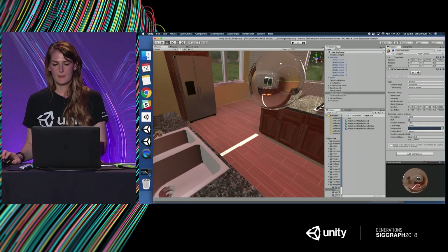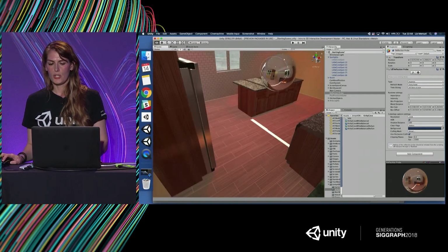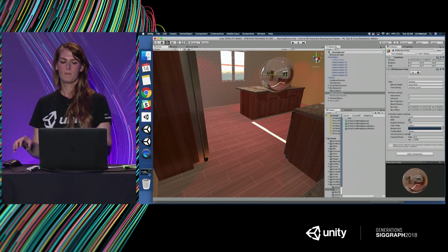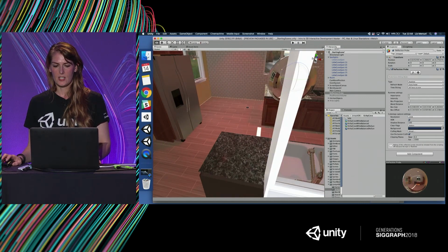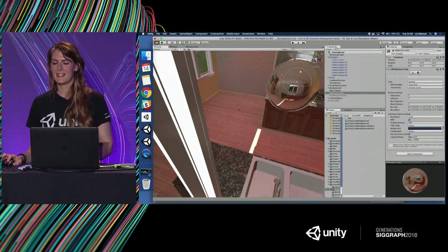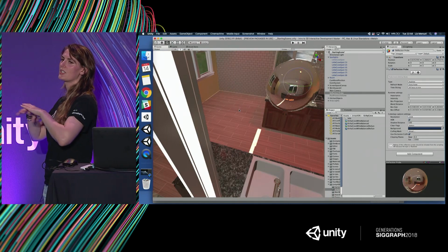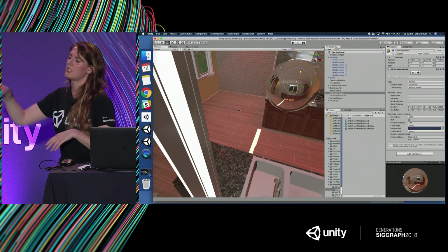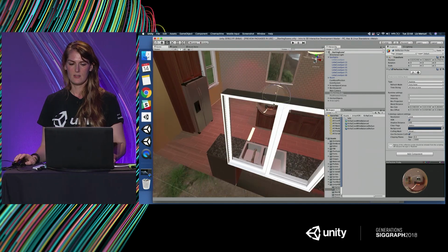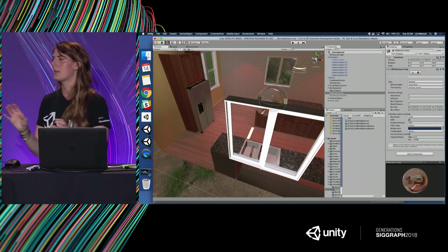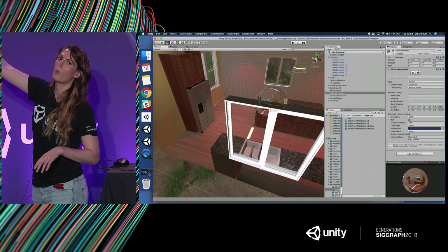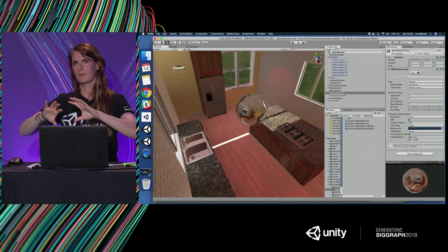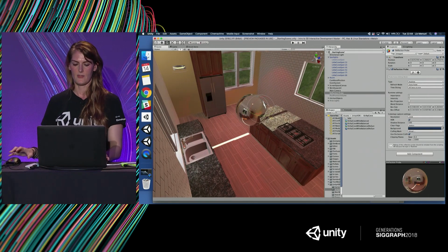And this scene is quite small, so I only have one. But if you have a complex scene of corridors, you can have multiple reflection probes in one scene. It's worth bearing in mind that any object will take the nearest reflection probe for what it's going to reflect onto it. So for example, if you wanted different areas of the kitchen to reflect different things, it'd probably be a better idea to have one reflection probe one side, one the other, just to get a more varied collection of the reflections available.